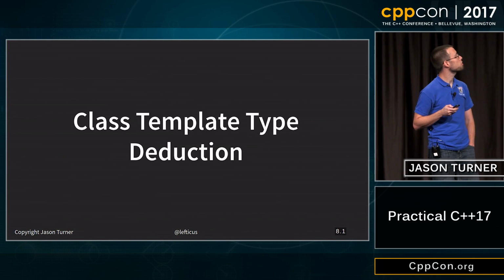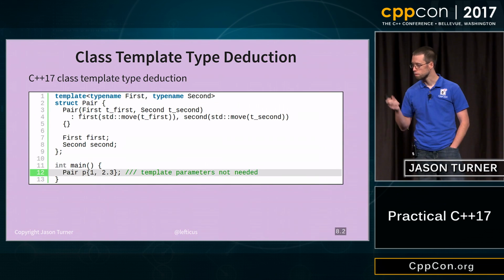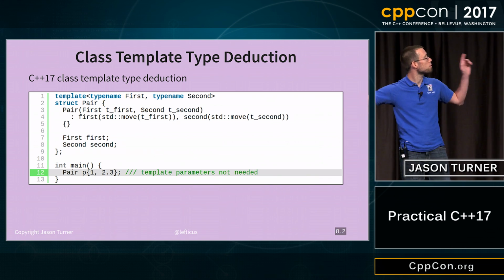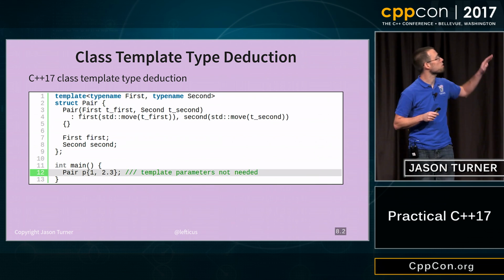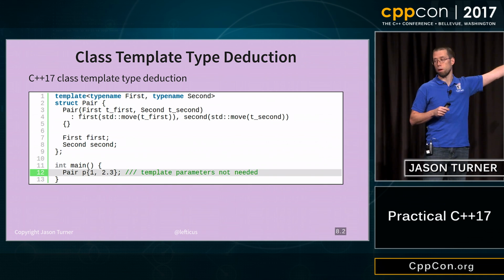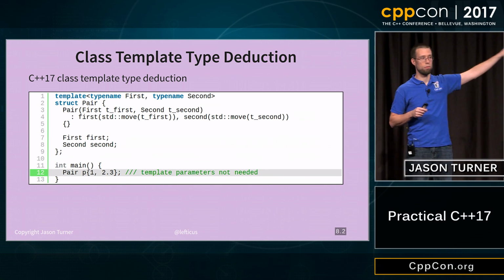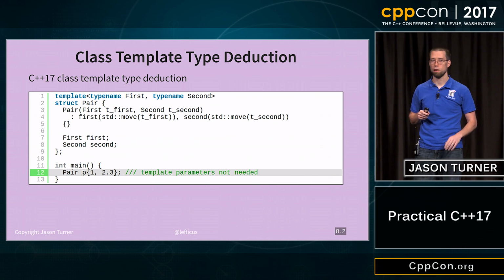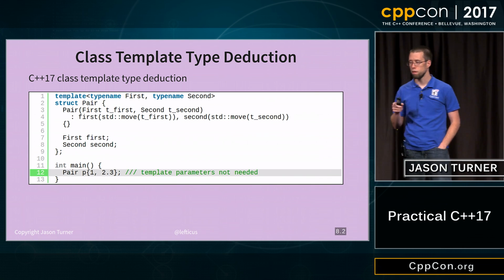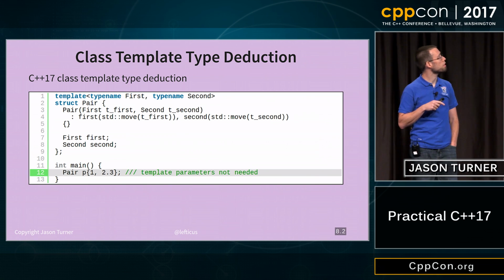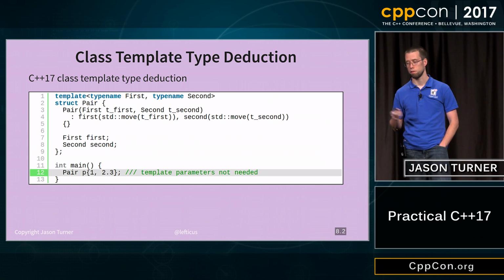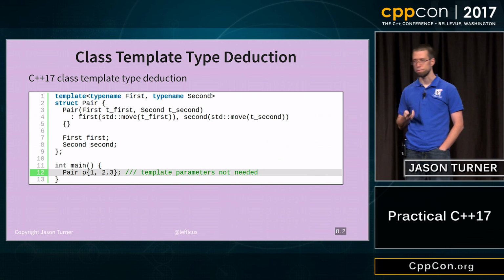So, class template type deduction. This is the gist of it now in C++17. If we want to use a class template, we don't necessarily have to specify the template parameters. In C++11 and 14 land, we would need to say that this is a pair of int and double. In C++17 land, this gets automatically deduced for us based on the types passed to the constructor that was chosen. Here it sees that we're taking our first and second by copy in our pair's constructor, and it deduces that we want an int and a double pair.